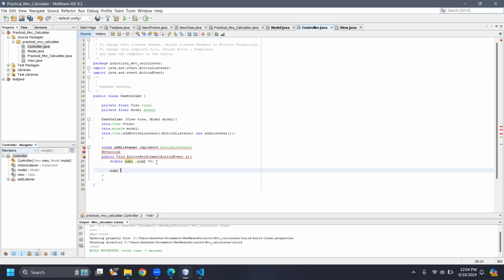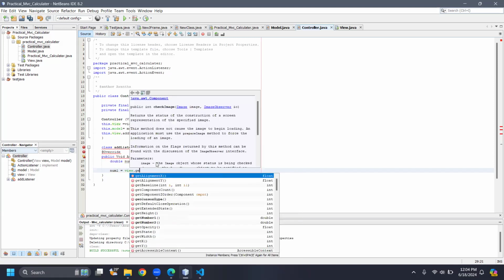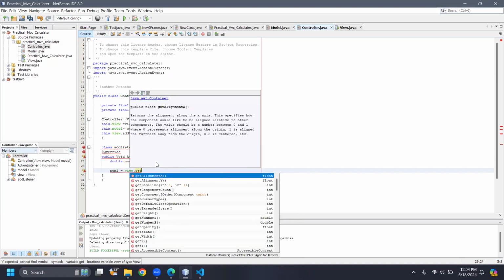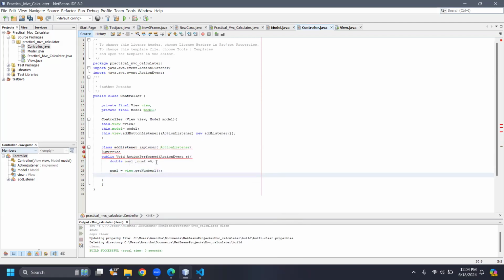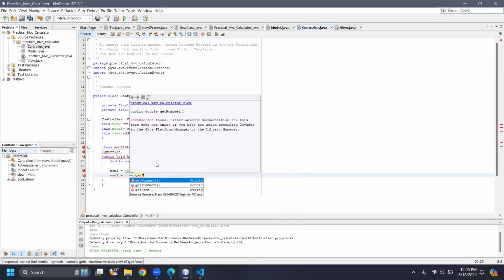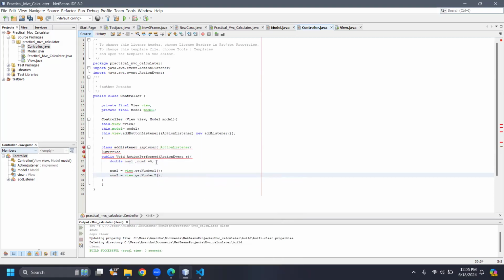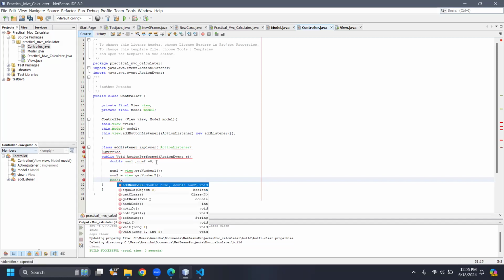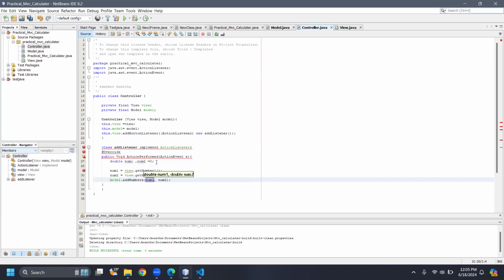Now number one, get view dot get number one, and number two assign the view get number two value, and get result value model dot add number in this type.